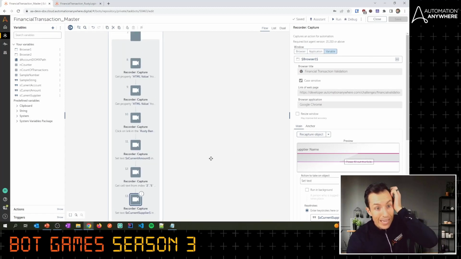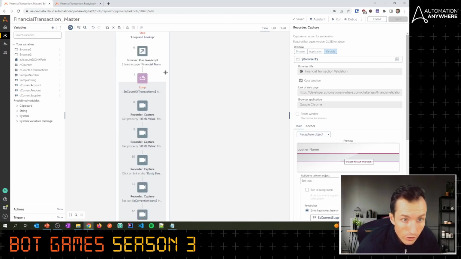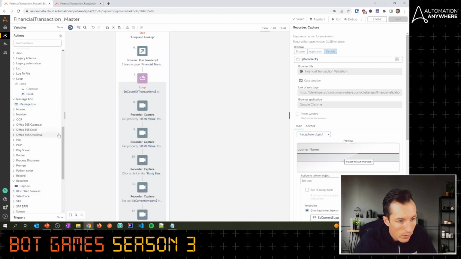Now, at any point during this looping, right, I could potentially have an error that comes up, right, because that rusty bank is going to eventually error out. So what I want to do here is I'm going to, let's see. All right, I'll show you what we're going to do. I'll launch this. That's not going to work. I'm going to hit run right here.